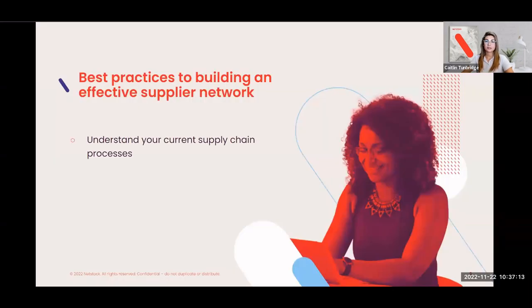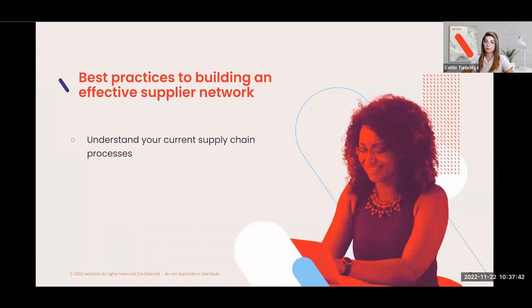The first part is understanding our current supply chain planning processes. So reviewing each aspect of your supply chain and identifying potential risk areas that can disrupt your supply journey. Creating an overview of your supply network and taking note of their manufacturing and distribution locations. Reviewing the readiness of your suppliers and what contingency measures they have in place for when they can't deliver. Understanding the flow of goods and the logistics involved.